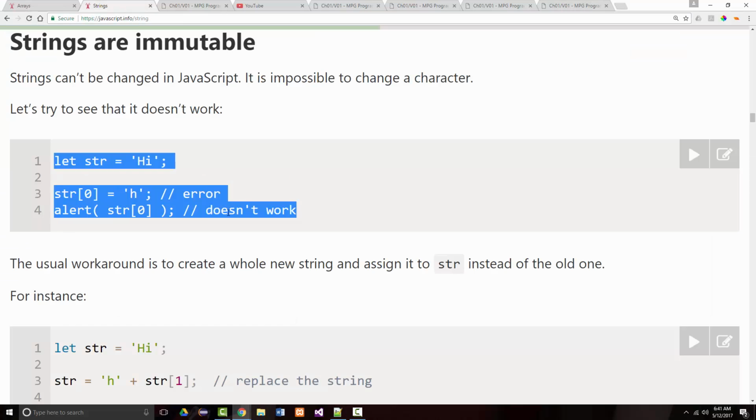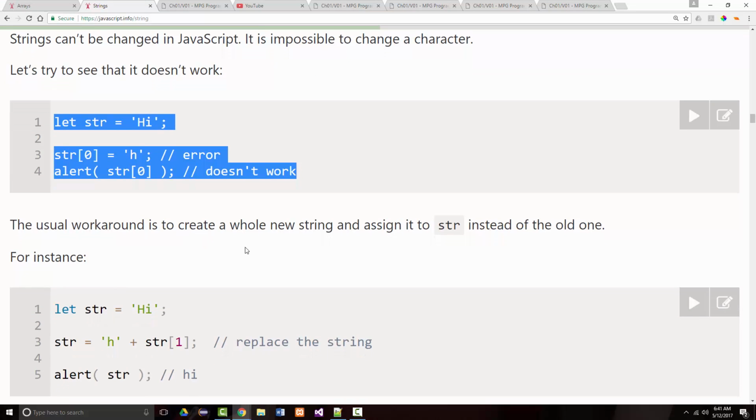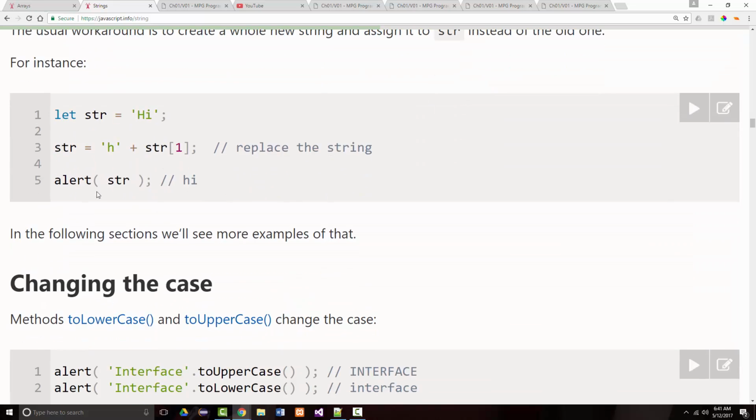What do I do? The usual workaround is to create a whole new string and assign it to str instead of the old one. And there's the example. So this says, okay, I've got that string. Now I'm saying str equals h plus that.